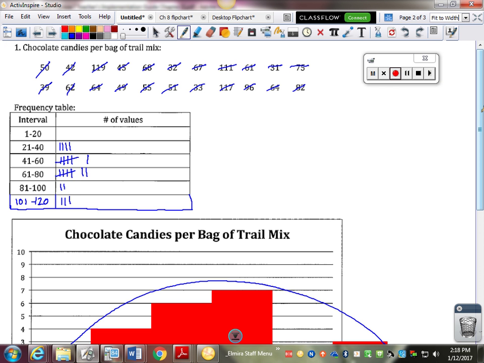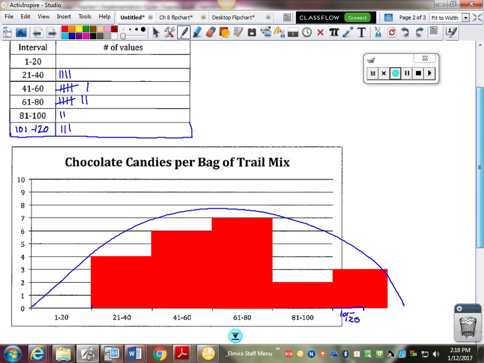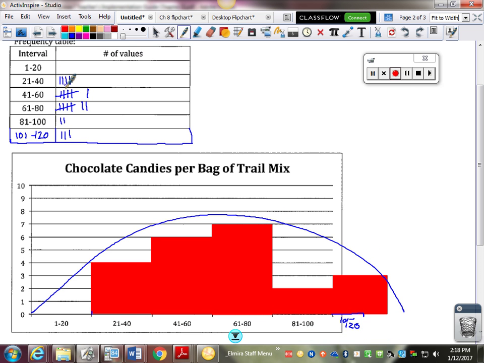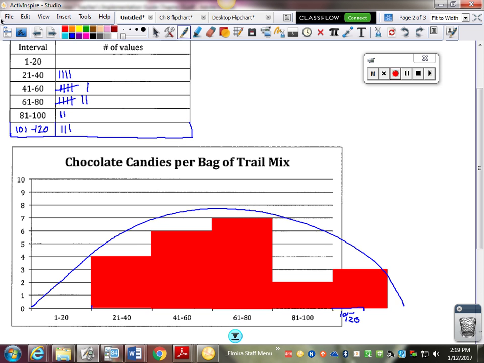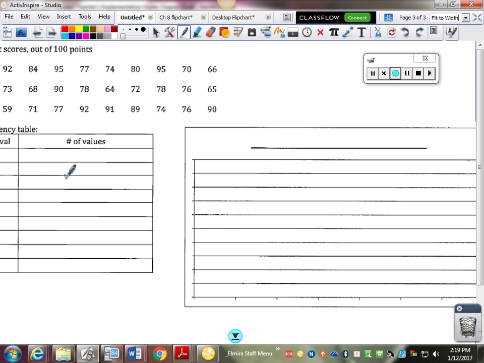And then what you can see is I drew bars to represent how many values were in each bin. So this first bar goes up to 4. The very next bar touches it. It looks like one big rectangle-y glob, all touching. That's what it should look like. I also had to fix on your worksheet the fact that there was no space for the 101 to 120 interval. I'm not sure how that happened. So again, setting your intervals is important, and let's practice that on the next thing.